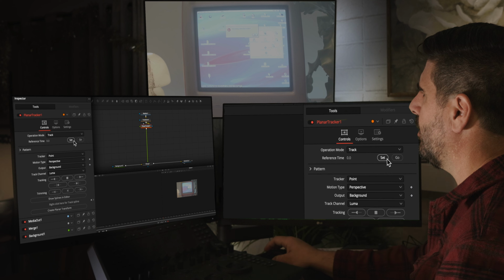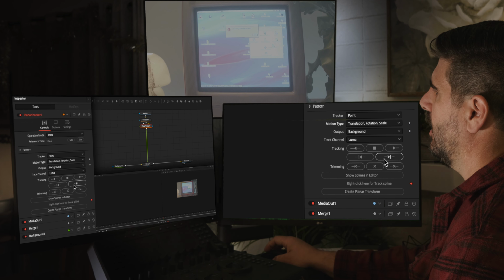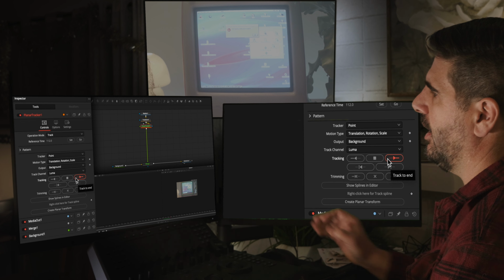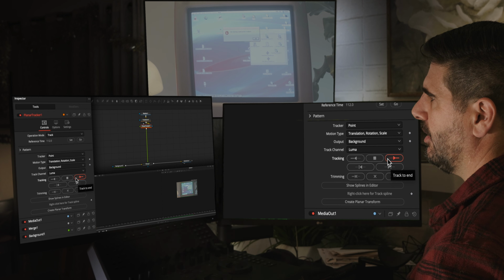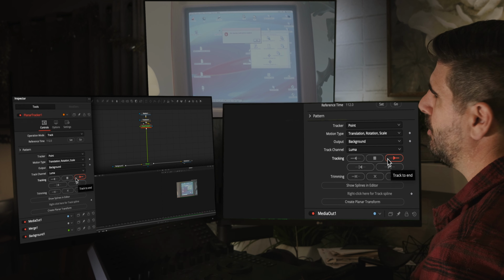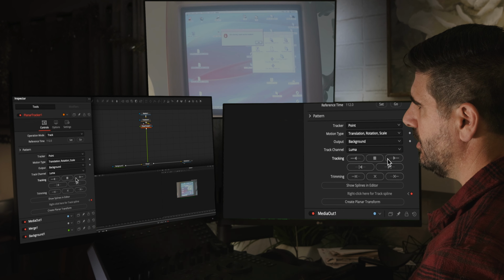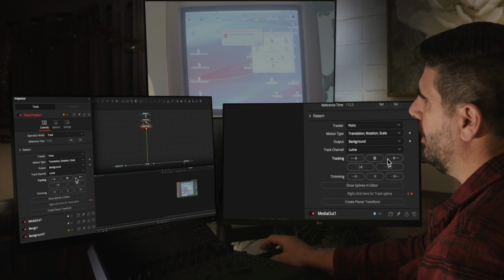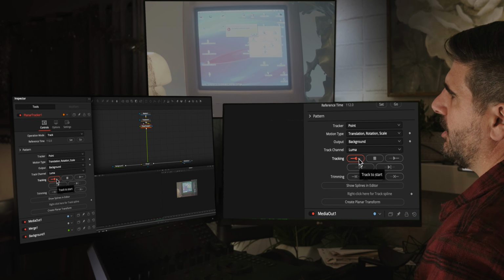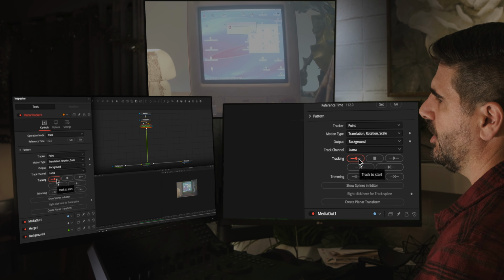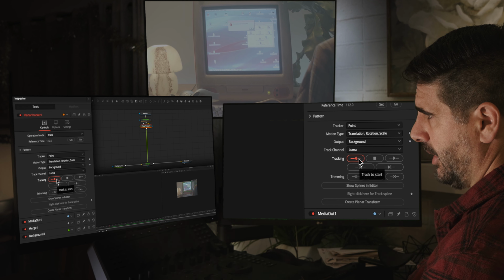And so with the planar tracker, we're going to set that. We're going to be mostly concerned with translation, rotation, and scale. And so then we're going to just track that forward. And it's going to do its thing. It's going to pick out spots on the computer screen. So as we zoomed in, blip, blip, blip. And then we hit go. And we're going to go back to our starting spot. And we're going to track backwards. And just make sure that, yeah, it looks like it's doing a good job. Right like so.